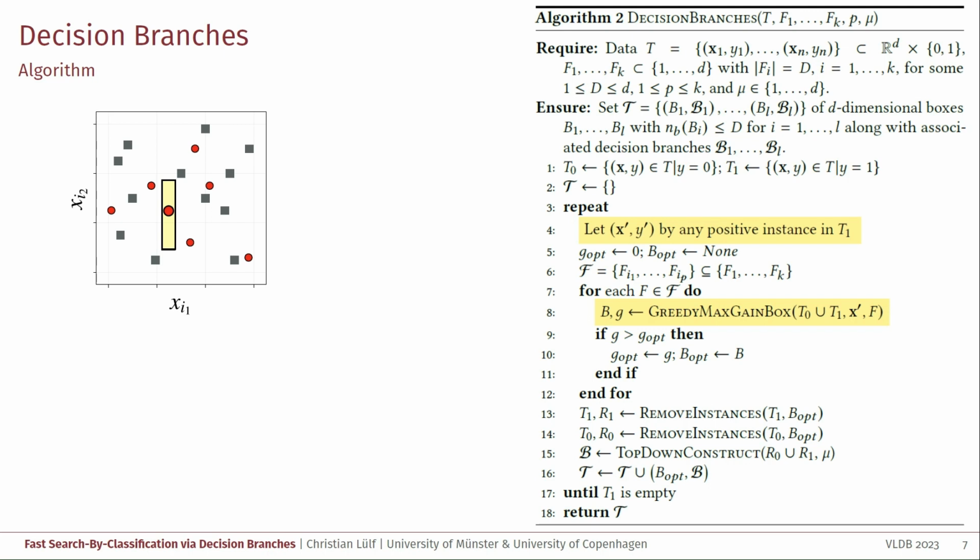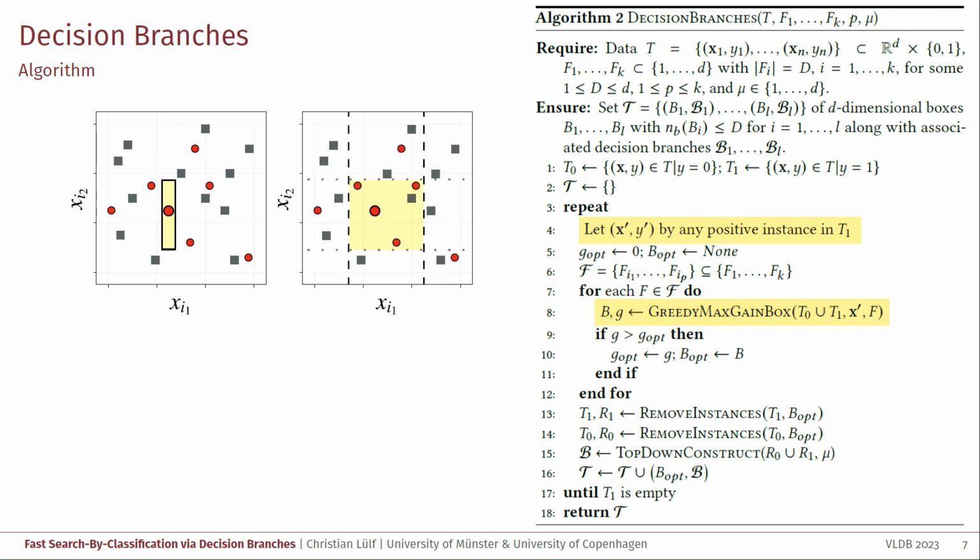The expansion phase is done within the function greedy_max_gain_box in line 8. We will demonstrate the expansion phase with the example case given on the left. We begin the expansion with an area that only contains our initial point, but is already enlarged such that it covers a greater area, which makes the following expansion more likely to succeed. How the initialization of the area works in detail is described in our paper.